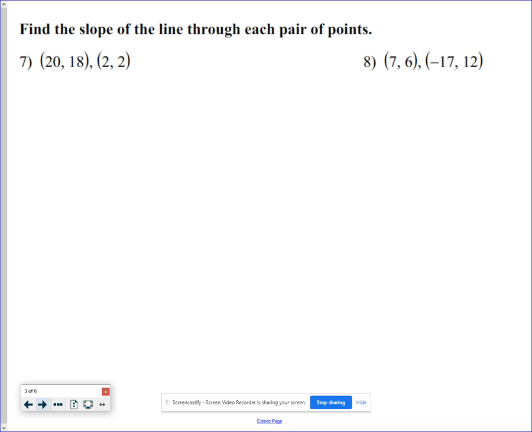Now, instead of having a graph, and I truly wouldn't want you to try to find graph paper and graph these and then count. And look, both of these examples have points that would be pretty difficult to get on the smaller size graphs that we usually give you. So let's remember the slope formula. Remember, it's going to be y sub 2 minus y sub 1 over x sub 2 minus x sub 1. So we have these two examples. I'm going to do this one by labeling. Here's an x, here's a y. Here's an x, here's a y.